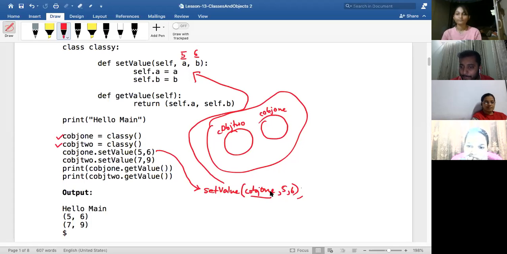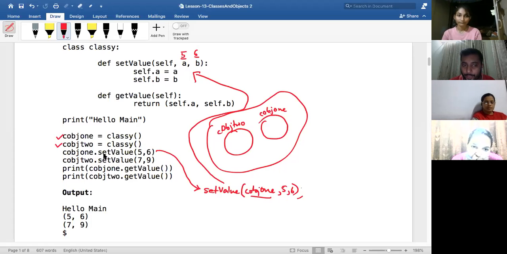Why are you calling set_value with respect to cobj1? Because you're saying, I am calling set_value so that it can act on the object cobj1. Next line, again I'm calling set_value with respect to cobj2. Then Python will understand.